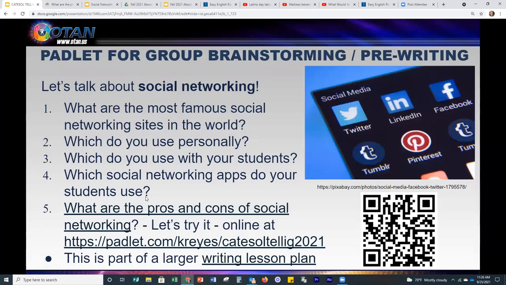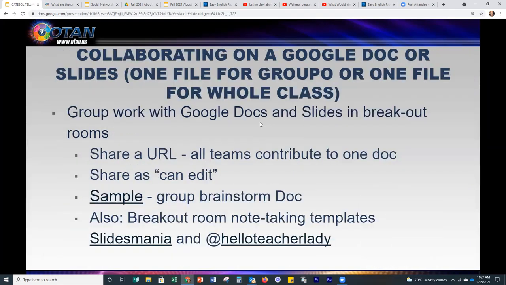Our students, if you bring it up, they really get into this. They don't often think of the negatives. They think of the positives, like being able to connect with their family. But you should try this, do this brainstorm with them to get them thinking critically about social media. They maybe don't know the larger topics that we're facing about social media in our country, right? So that is Padlet.